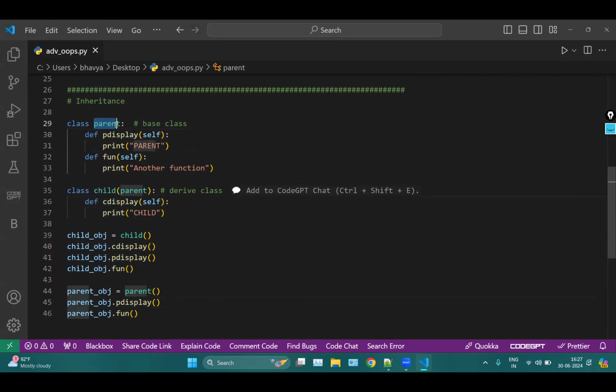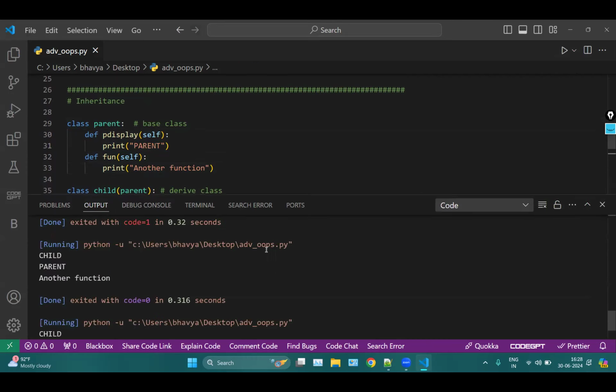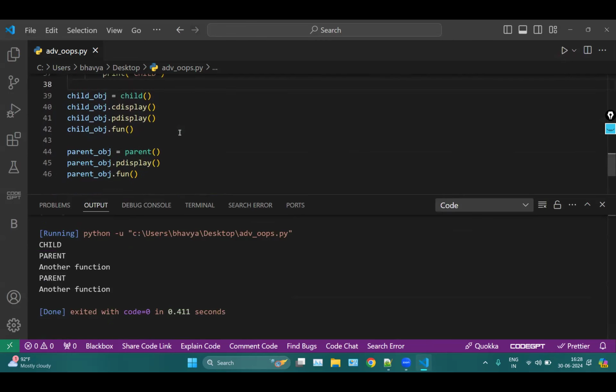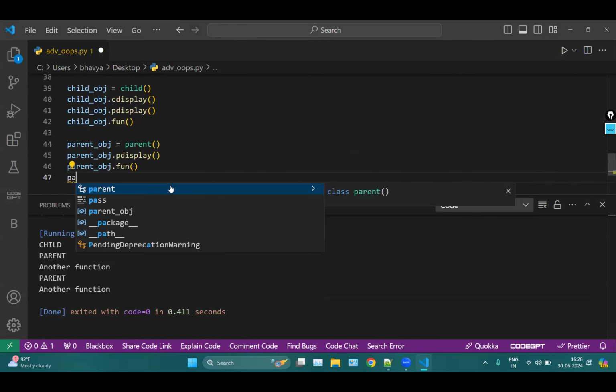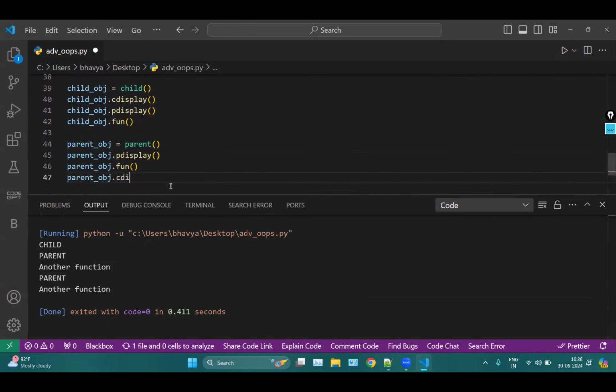Parent cannot access the object of the child, meaning the features of the child. That is not possible. Child can inherit the features of the parent, but parent cannot inherit the features of the child. So if I run this one, you will see no error. But what I cannot do is write this one: parent object dot c display.